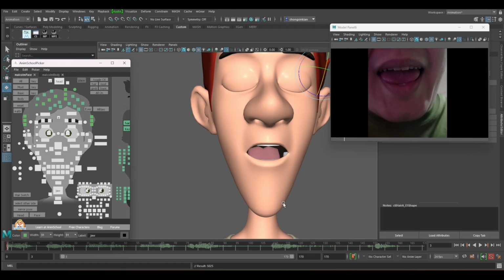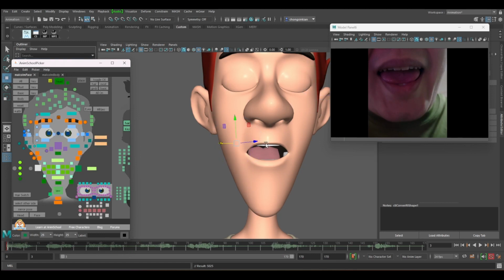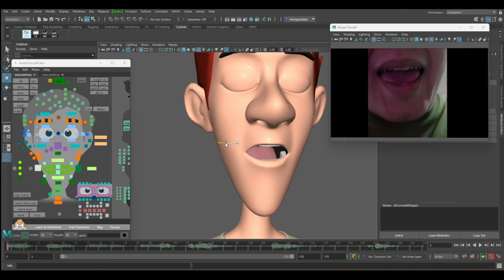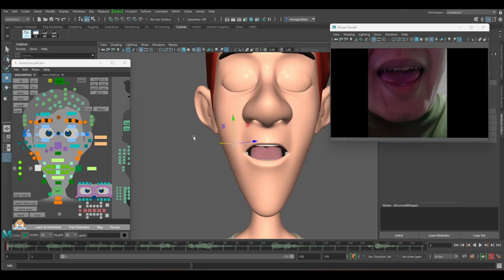Once you are done with the jaw, next is the side of the lip. This pose you can push back a bit, and it's a bit of a smile, so we have to push back the other side also to make him smile a bit. Once it's done, you cannot see the bottom of the teeth. You can either push the teeth up or bring the lip down. For my case, I prefer to see the distance, so I will push the lip down.